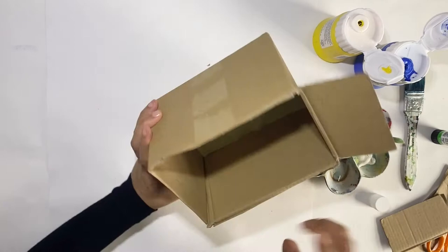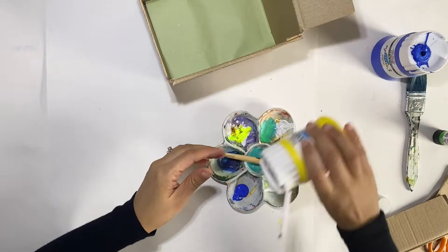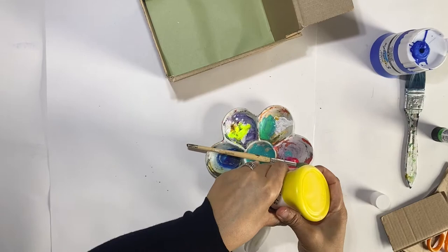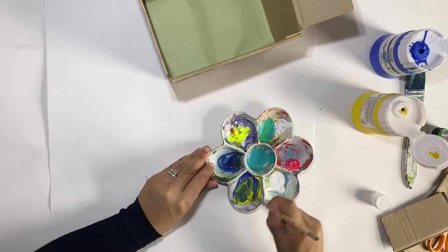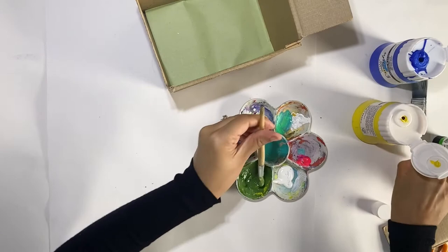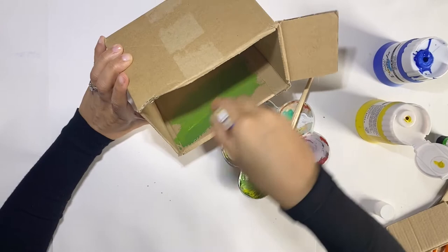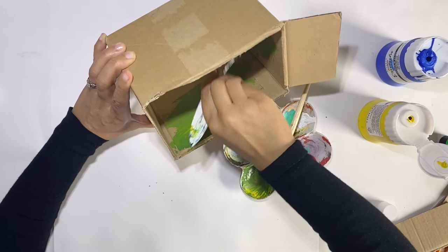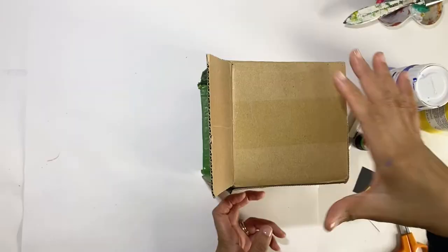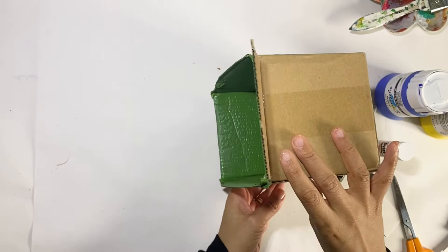Next, I'm going to paint the inner walls. I'm going to paint it green. So I'm just going to mix up some green paint using blue and yellow. And then I'm just going to paint the inner walls. Okay, once you've painted the inner walls, you can set that aside to dry for a few minutes. While that's drying, we can start working on the inside characters.